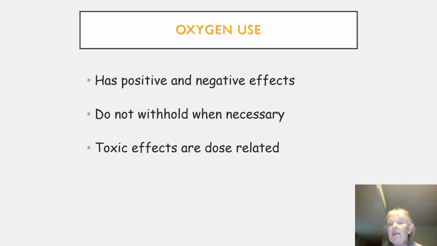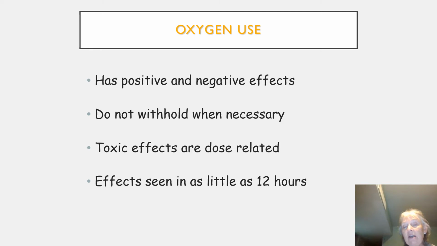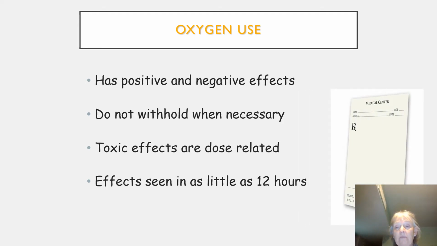If you have lung issues, we can see the toxic effects fairly early. Toxic effects, though, if you don't have lung issues, we will see in a little bit longer time. So they're all related to the dose, and the dose is how much oxygen are we actually giving you, okay? And there you see, in as little as 12 hours, if you have some lung issues, we'll start to see the problems, especially if you're on 100% oxygen.